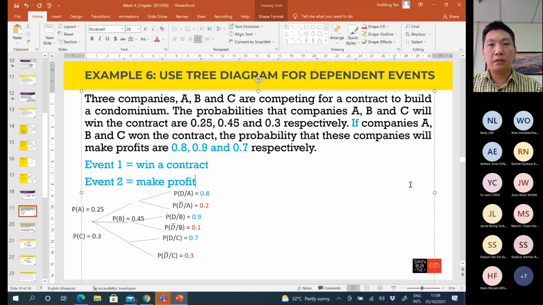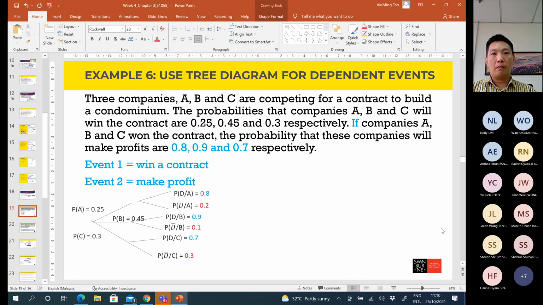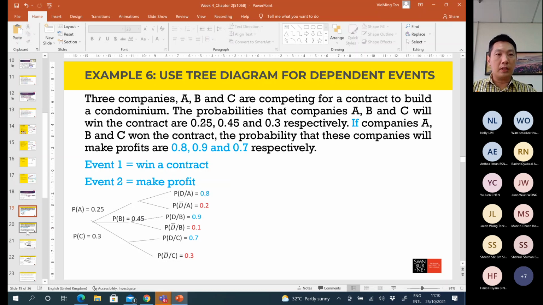Okay. So now we just try to draw a graph before we answer the question. Okay. At least we have some idea on what happened for this case study. So far so good. Do you have any problem with this figure that I highlight with different colors? So far okay? And also the way to put the symbol. So if this branch is influenced by A, then A you have to put at the back. For these 2 are influenced by B, so B you have to put at the back. Okay? These 2 are influenced by C, so put C at the back. Okay? Okay, now we can start to answer the question.